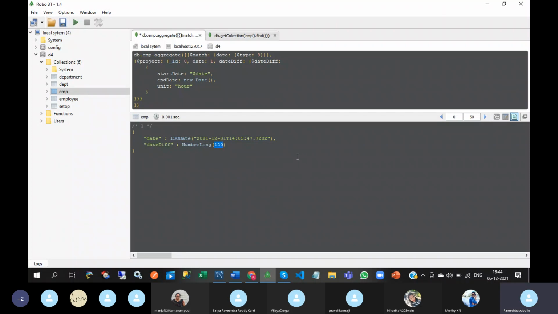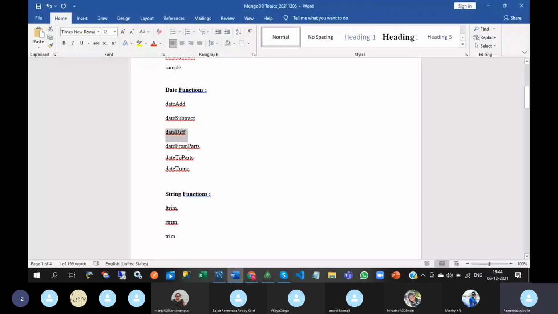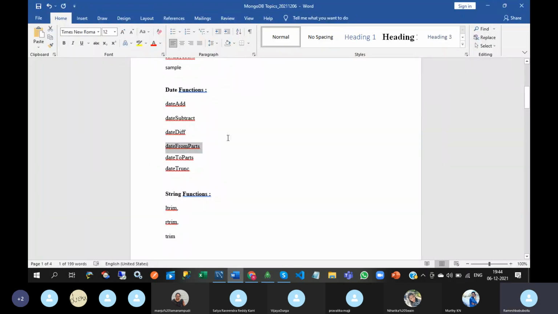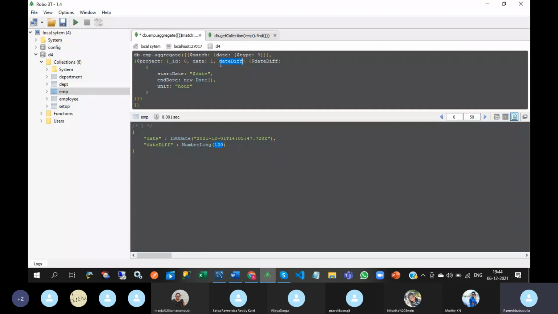Next, date from parts. Okay, so it will construct and returns a date object given the date's constituent properties. Okay, like dateFromParts.